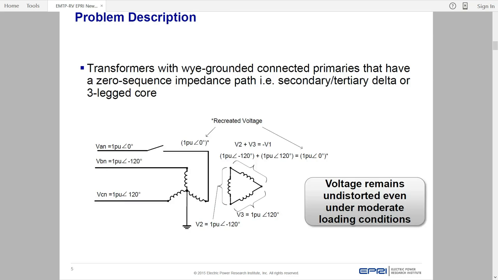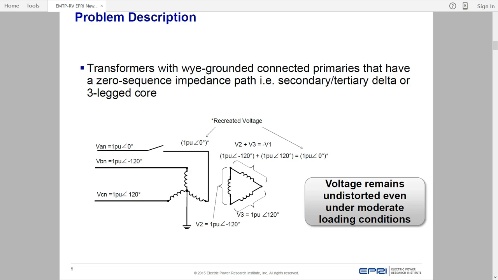But the real problem is when you have these station auxiliary transformers sitting there, and they're sitting there lightly loaded or unloaded in a standby state, you want to know whether that transformer is available. Well, what has happened is in a few cases you get an open phase going to that transformer. And depending on what type of transformer you have, you can actually recreate that voltage on the high side.